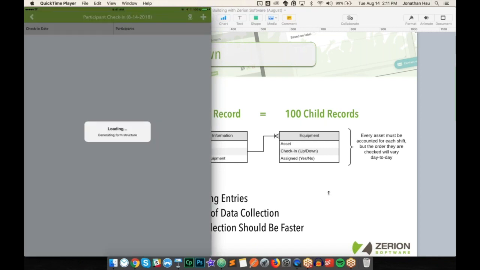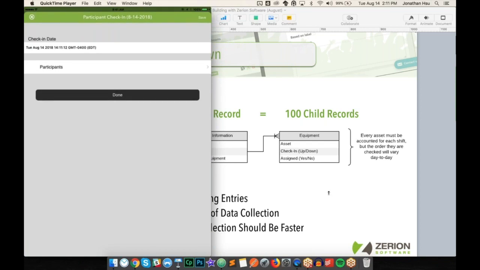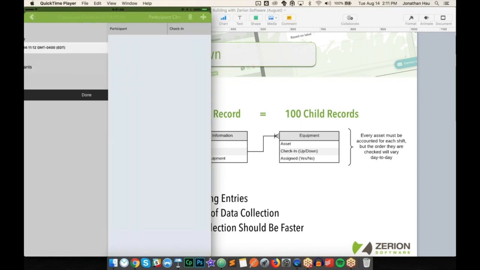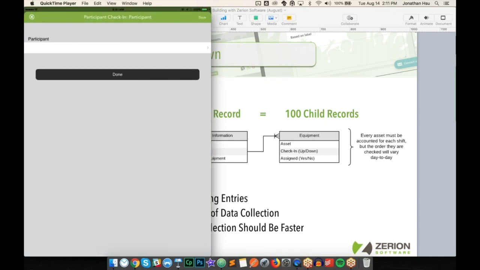So instead of looking at mining equipment, we're going to be looking at a list of participants today. And so what happens is we have our top level, our parent form, where we have a check-in date. And the idea is that we want to have a check-in with every single participant on our list. So this here is a subform where we will enter in an individual participant record.